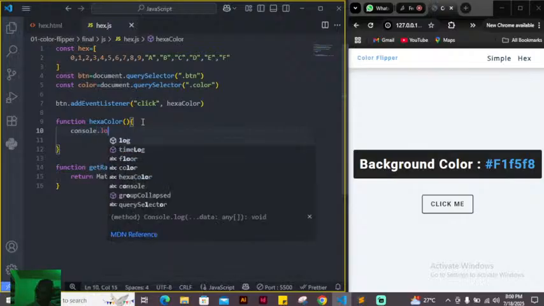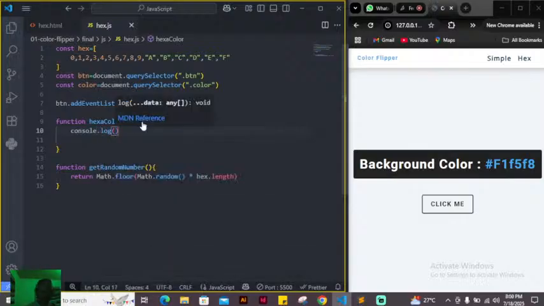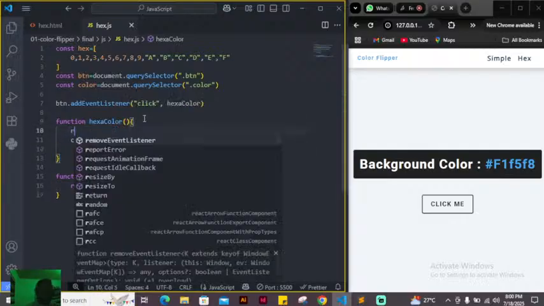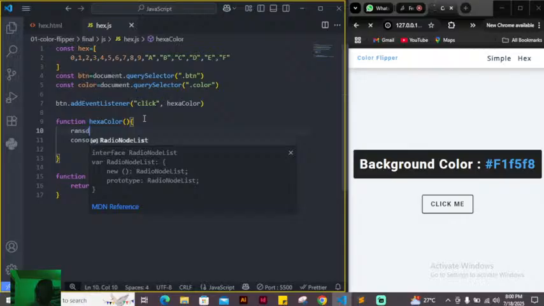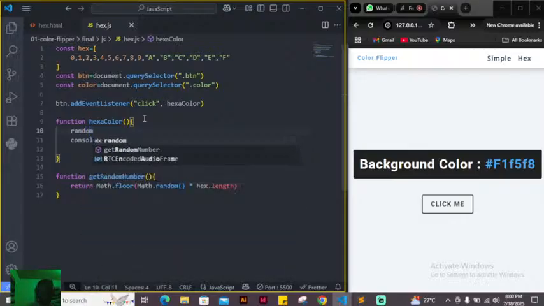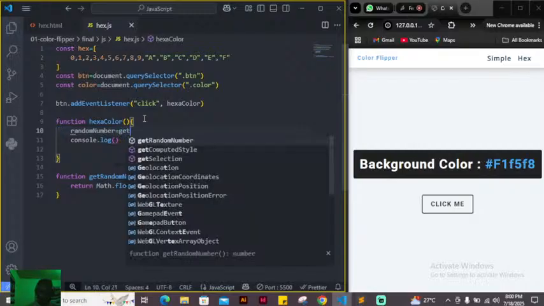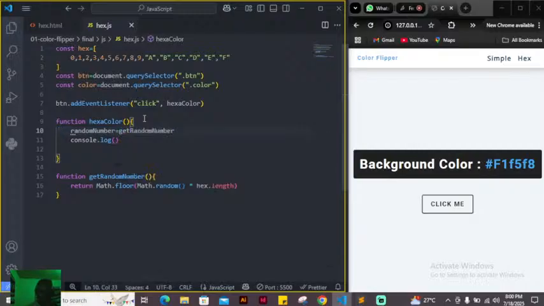Let's say I am calling this function that I just declared. Let me first pass it inside a variable: random number equals get random number.